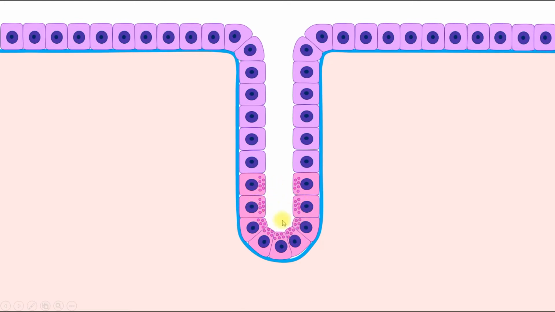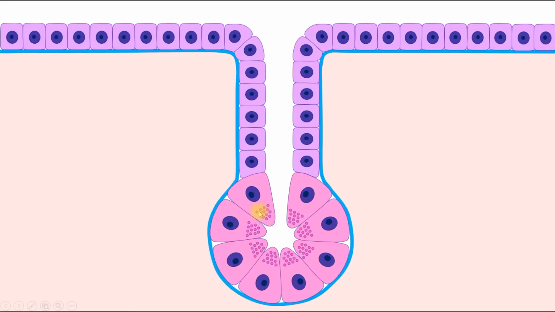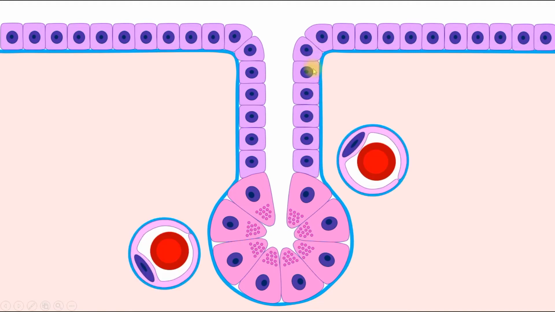This secretory unit is tubular in this case, and it may be acinar. When cells change their appearance, they are bigger and they form round structures. It's a typical structure of a small exocrine gland. It has a secretory unit and it has an excretory duct. And here we can see capillaries, nerves which provide regulation and innervation.